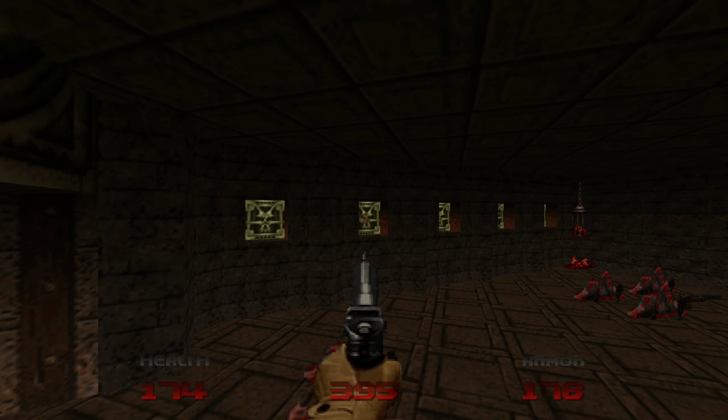I'm not gonna pick up that armor yet because I have blue armor. That's a red door. Did we see a blue door anywhere? I don't remember a blue door. Doesn't mean there wasn't one. There's a yellow door, I remember that. Oh, but we didn't go this way before, did we? Let's see here. All right, now we can't go back.